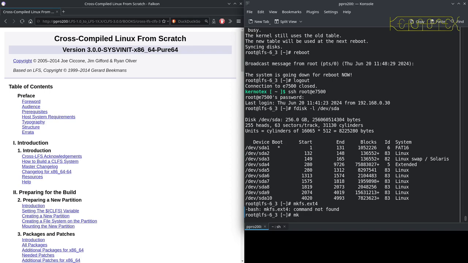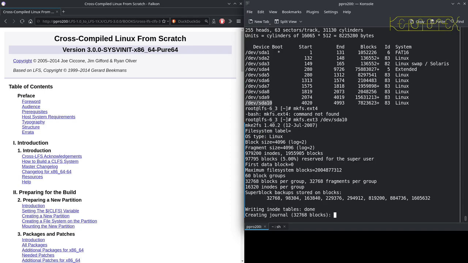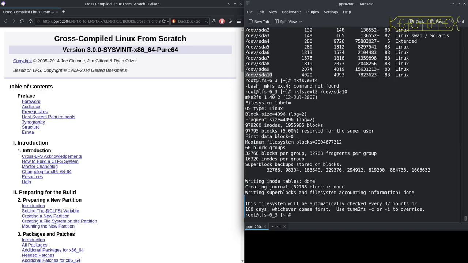So let's do that, mkfs.ext4, I'll use, sorry, ext3. I'll create this in a different way, /dev/sda10. Let's make sure, in fact, what I should do is highlight it and paste it to ensure there's no errors. For example, if I missed the naught off, I'd be formatting partition 1, which is not what I want to do. Okay, that's nice and quick, because as I say, we're on the SSD.